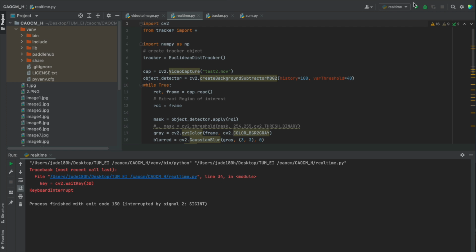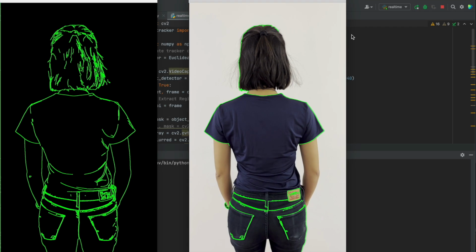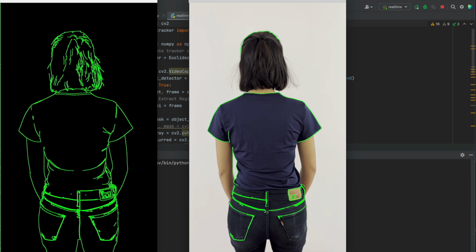The second version is to draw a contour in real time, in case we have a better idea of our core function that can calculate the angle automatically. This is an example.